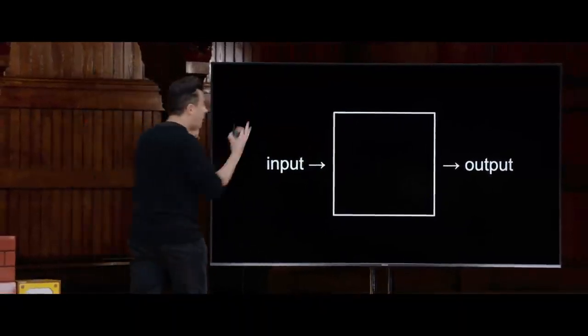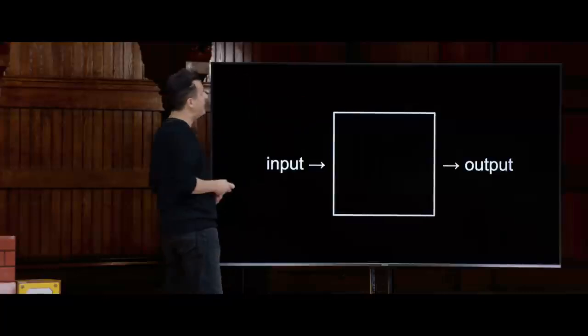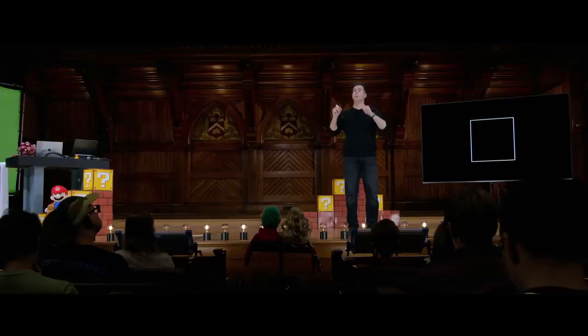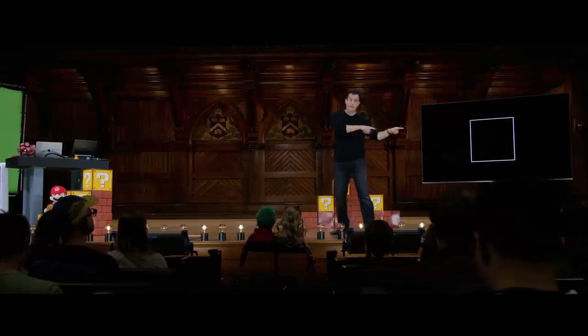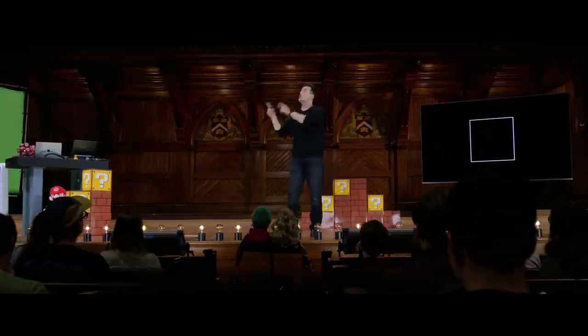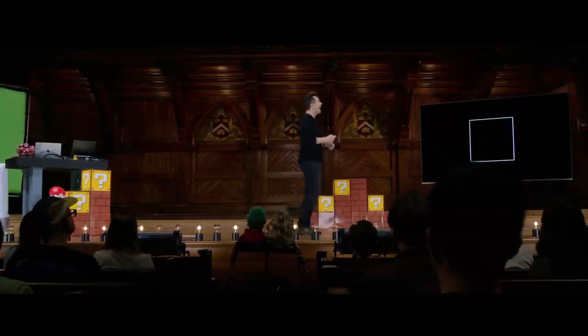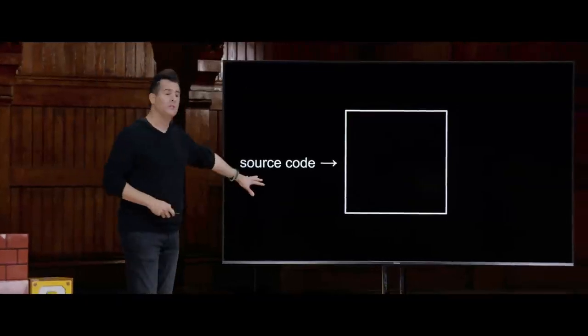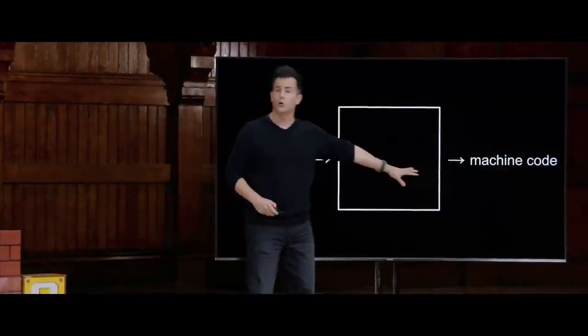Problem solving, programming is really about input becoming output. And we'll focus today then on a certain type of input becoming output. Someone has to get the source code that's written in a language like C into the machine code, the zeros and ones that the computer actually understands. So source code today is going to be our input. Machine code is going to be our output.